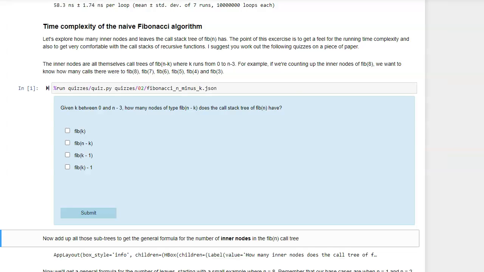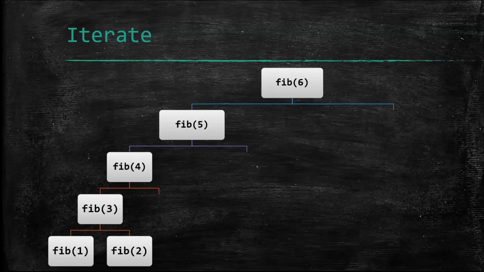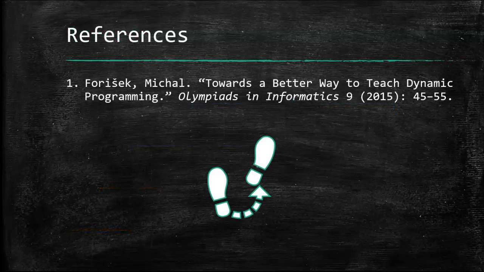In this lesson, you saw the incredible effect memoization can have on the running time of an algorithm. We went from exponential time to linear time with just a few lines of code. In the next lesson, we'll apply what we learned here to another cool problem.